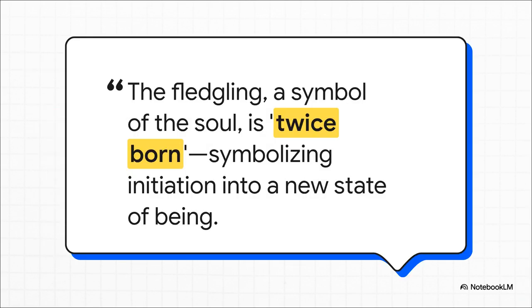Which brings us back to our little bird, the fledgling, our key, a symbol for the soul, for new beginnings, and for being twice born. And think about what that means here. Its first birth was as an ancient idea, a symbol carved in stone. Its second birth is happening right now, on our screens, rendered by a machine. It's hatching from a new kind of shell, a shell of code and algorithms and glitches, and emerging as a totally new form of life, a piece of generative, digital art.